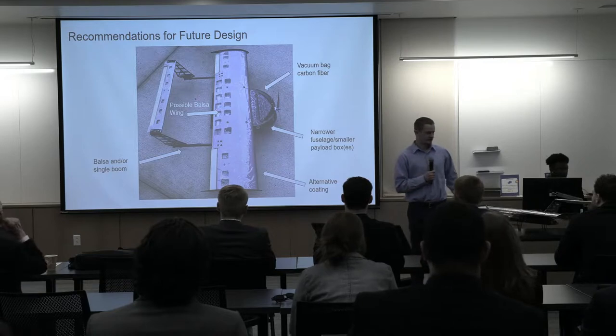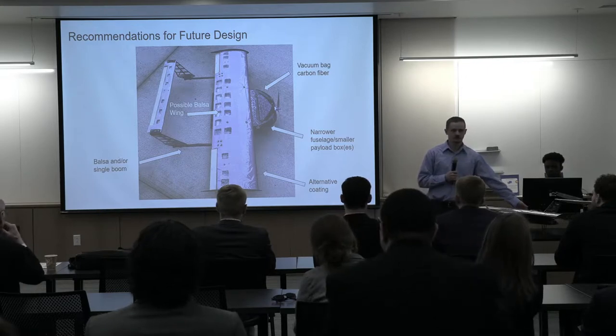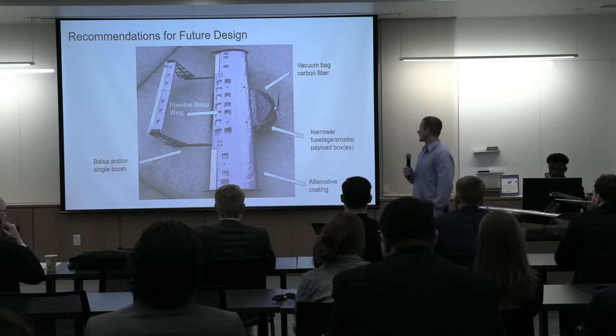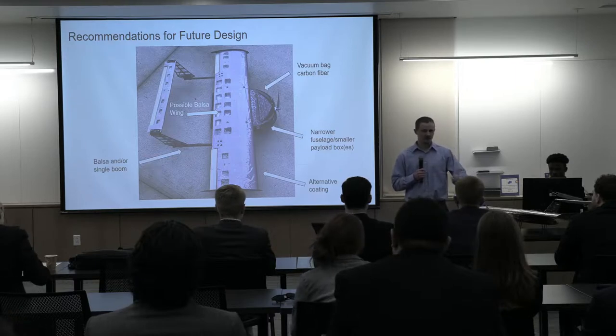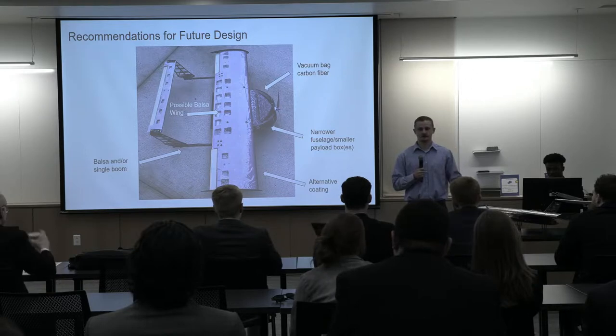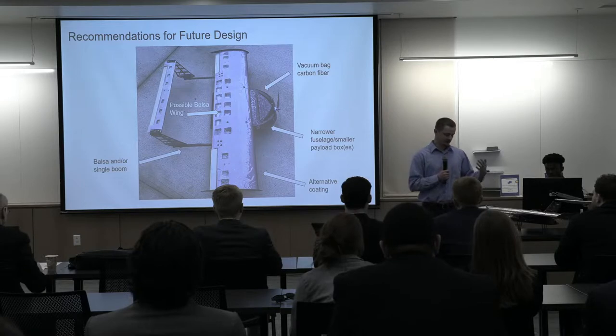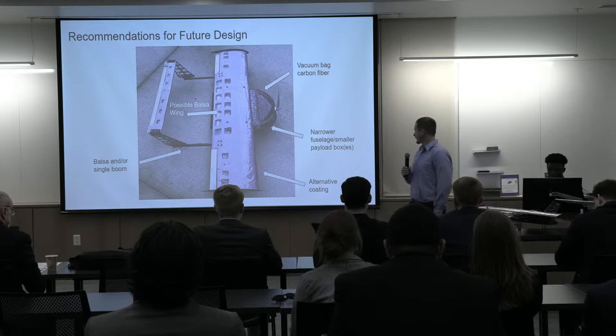Recommendations for the future. You see these booms in the back. These are carbon fiber stock booms, and they are heavier than balsa, so we would replace those with balsa to save weight. And another big one is the vacuum bagging technique for the carbon fiber. During the wet layup technique, you lay some fiber down in a mold, and you pour some resin over it and spread it out and let it dry. A vacuum bag is exactly what it sounds like. You would subject it to a vacuum where it would pull all of the excess resin out, so you don't have any excess resin, but you'd still maintain the same structural integrity. That technique is more difficult, and we didn't take the time to learn that, but that is something that we would have spent more time on if we were to rebuild or redesign this aircraft. And then, again, more thorough feasibility testing on the coating for foam.